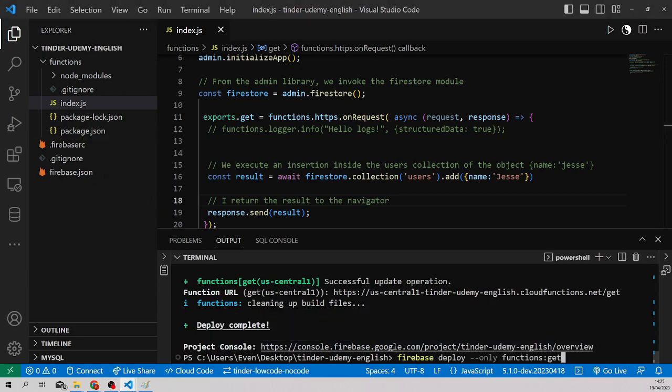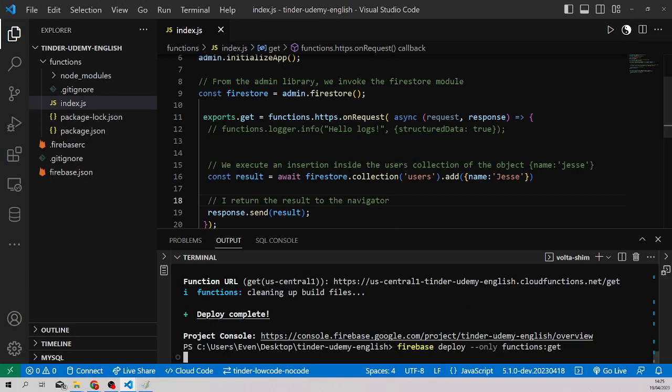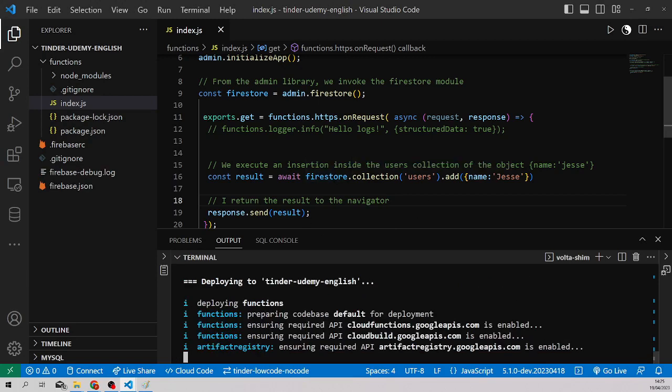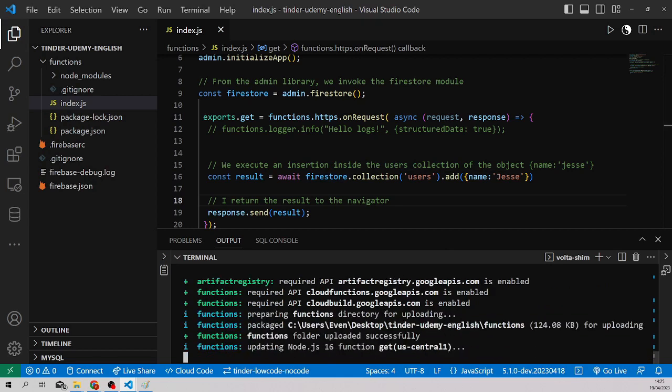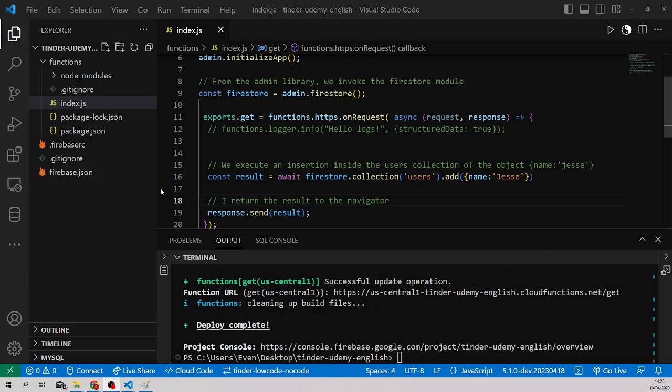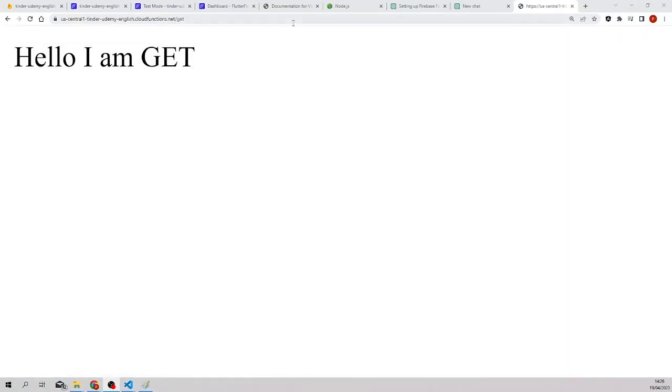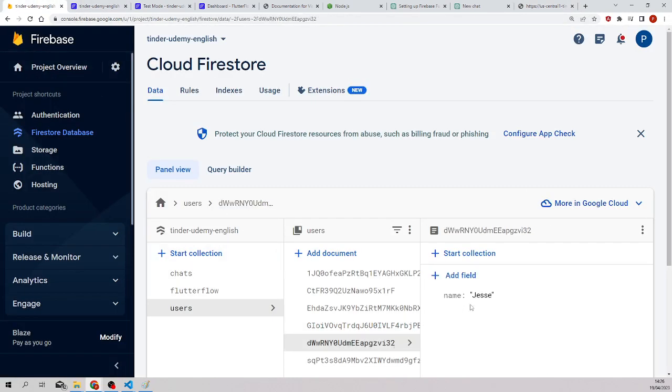So I do another deployment, because these changes are more recent and I didn't want to cancel the operation, because sometimes when you cancel the operation, you cause some problems. So I didn't want to stop it. Okay, so now I'll test it again. Version 1. So yeah, I'm working in the right version, you see. And now Jesse, great, it's working. You see, Jesse and Jesse.